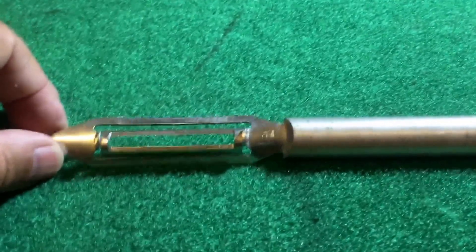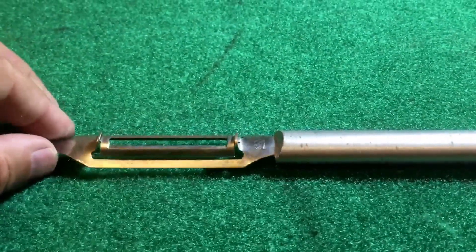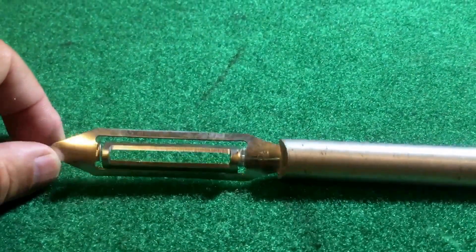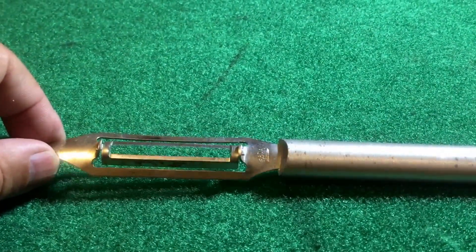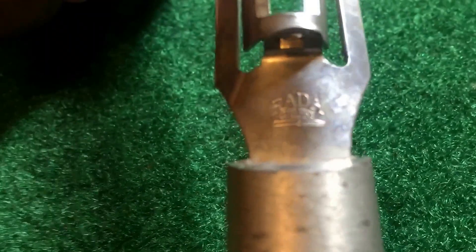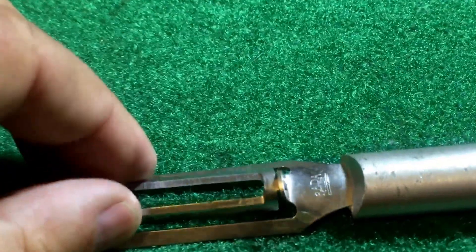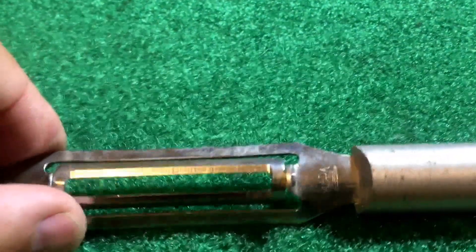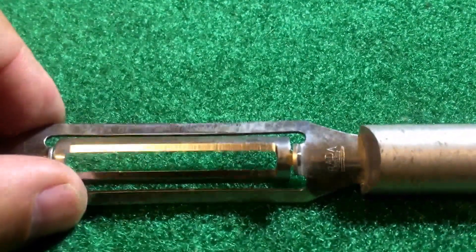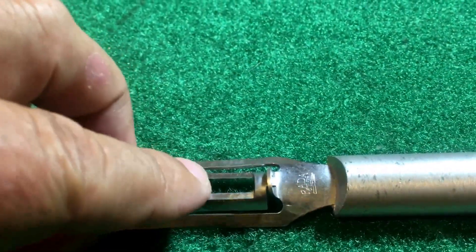Since my diet I eat a lot of salads and a lot of cucumbers, and I hate the skin on cucumbers — it has a really bitter taste — so I always peel them. This is my Rada peeler that I've had for a long time. It's been a great peeler but it's starting to have dull spots, and the sharpest part is on the end, so I tend to use that end more.